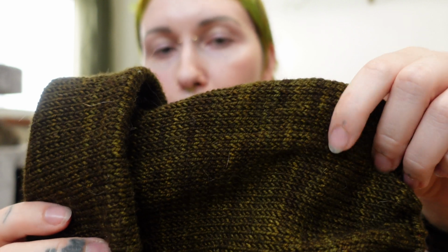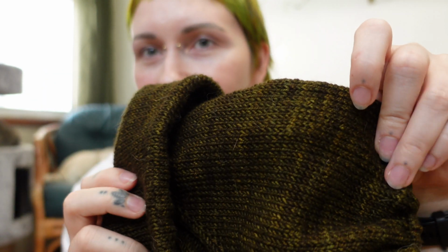It's like brown and green and yellow. It's just a perfect color palette. I love this, so very excited about this. I know it'll be kind of slow moving.